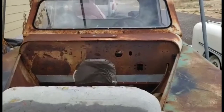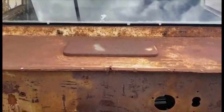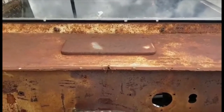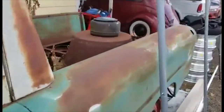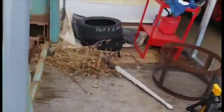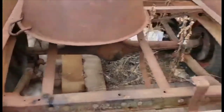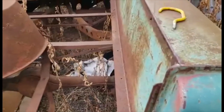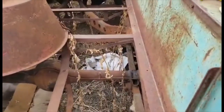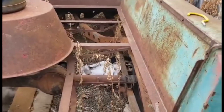So this is the 54 Powell, and the very distinctive difference in the 54 is they have a cowl vent. The other trucks don't have a cowl vent. This one's got the cowl vent, and the back end has these big bulbous panels. There's nothing behind them. These are bulbous. And the tailgate was wood. And the panels down here below were also wood. The front and rear bumpers were oak. And I would imagine that the tailgate and the other pieces down here were also oak.